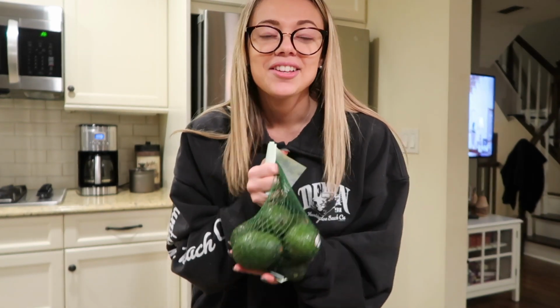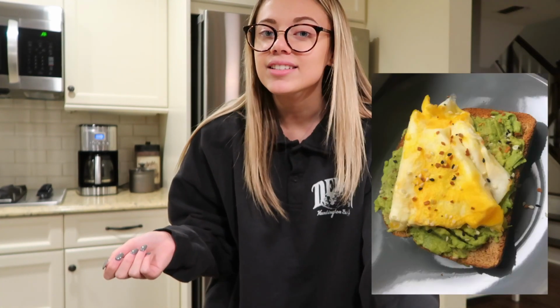The next necessity, and something that we have to have literally at all times in my apartment and at home too, is avocados. So every morning I have a piece of toast or a Cocoa Pop. I'm not sure if you know what that is. They sell them at ShopRite. It's kind of like a bread alternative, but at school I end up having a piece of toast with half an avocado on it and one egg. And sometimes I drizzle balsamic glaze on top. Sometimes I put the Trader Joe's everything but the bagel seasoning on it, and it is my absolute favorite breakfast.